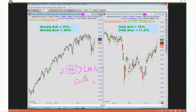Now, most of you would understand that if a short-term moving average is up and a longer-term moving average is up and the market is above those moving averages, it's a positive market condition. Therefore, we can look to be buyers, right? What the Person's Pivots did, this is the S&P. Now, this is based on their software and their calculations, so I can't alter this whatsoever.